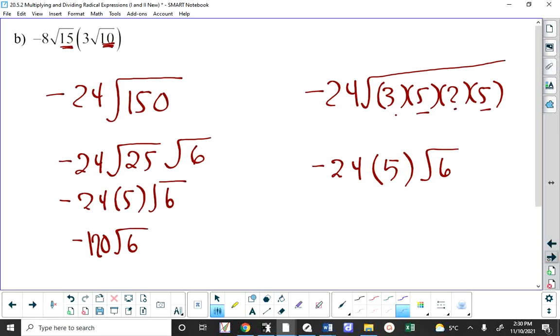I'm just curious. I mean, I'm sure everybody understands how to do the method on the right. But how many of you see, by a show of hands or a nod of the head, that the one on the left can be quicker with square roots anyway? Okay? You have to balance accuracy with speed. Meaning, if this is the only way you know how to do it, it might slow you down enough to make you not as successful. So the correct answer is negative 120 root 6.